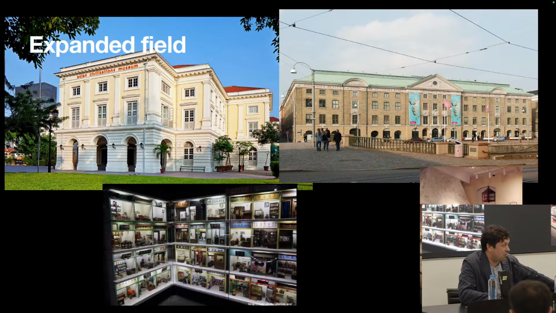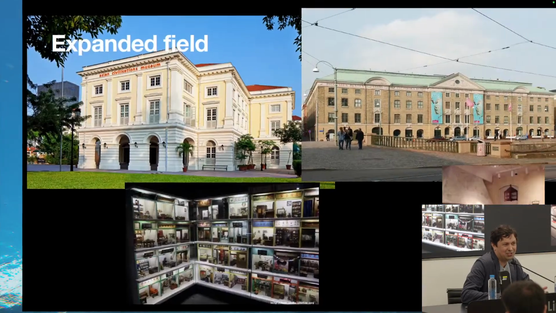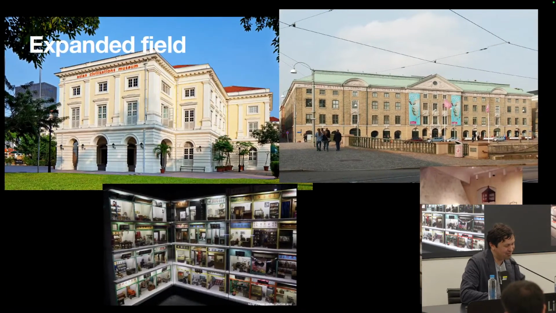So here are just a couple. On the top left-hand side, you recognize maybe the Museum of Asian Civilizations in Singapore, and I've just been there again, and this is really the one that you want to go to if you want to see some actual artifacts rather than the Singapore Maritime Gallery. On the right-hand side, this is in Gothenburg, and this is a history museum, a very interesting museum, but it's located in the former site of the Swedish East India Company.